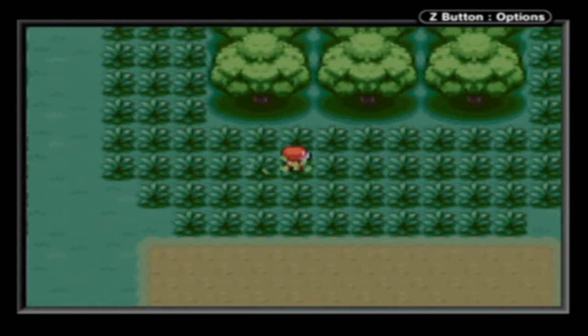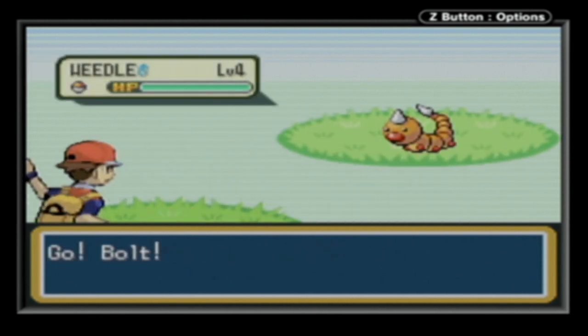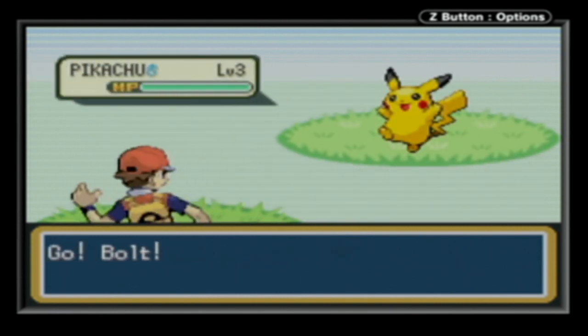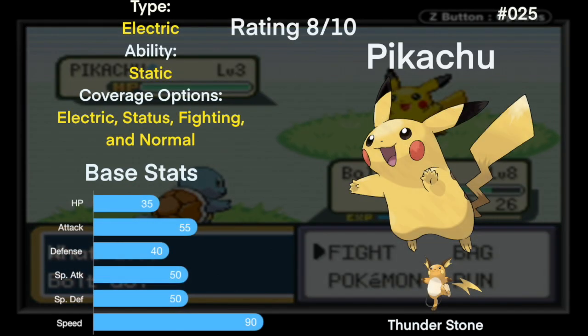And I think we'll cut to when, unless it appears right now. No. Weedle. We'll see you at the third Pokemon you can find in the forest. He's here! Pikachu! The mascot! Pikachu, as if you didn't know, is an electric-type Pokemon.